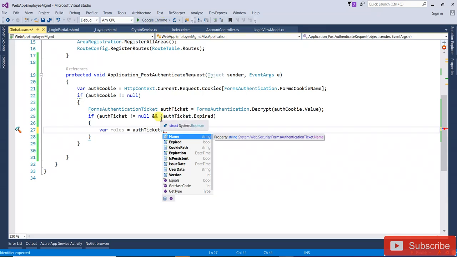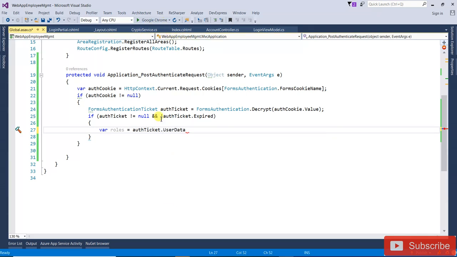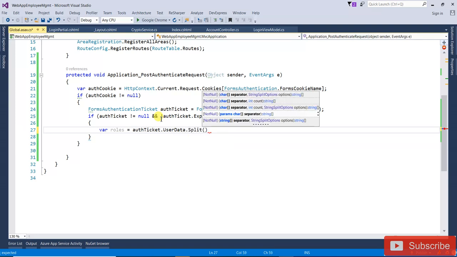We will show that first. Write roles as UserData.Split, so split with, otherwise this one will be a single quote.